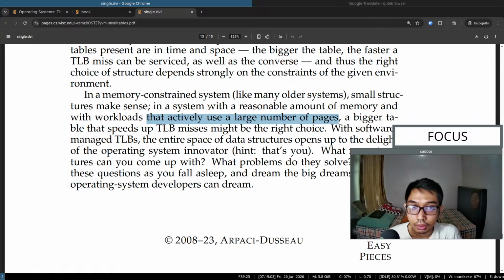In a system with a reasonable amount of memory and with workloads that actively use a large number of pages, a bigger table that speeds up TLB misses might be the right choice.